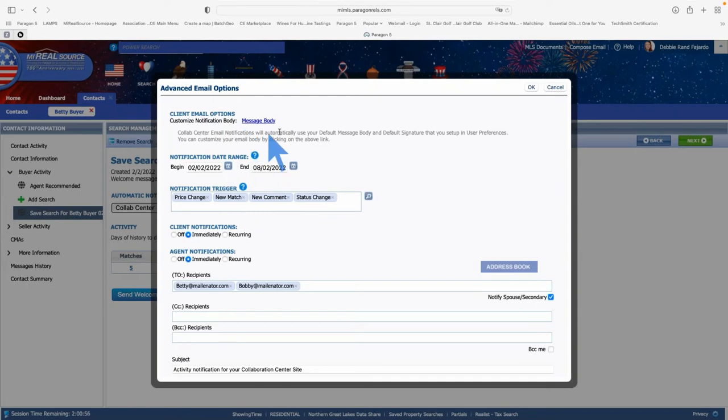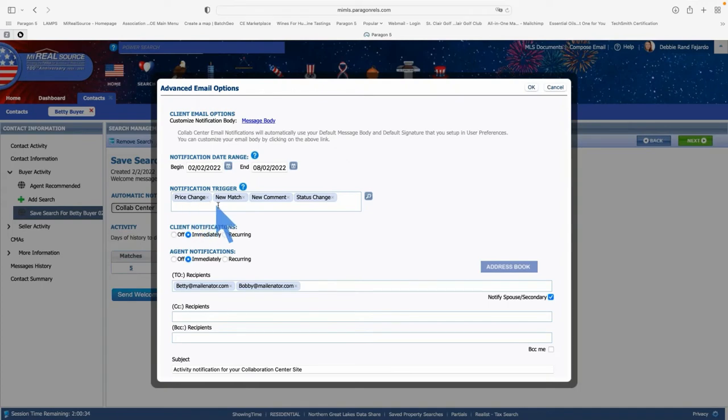Now there is a message body up here. That's the old school stuff when you're doing those straightforward email notifications, which we don't need to create anymore. The date range is set to 1 year, but you'll see mine is not 1 year. I changed mine to 6 months, simply to give me a reminder that my client's been searching for 6 months and maybe I should reach out, reevaluate.